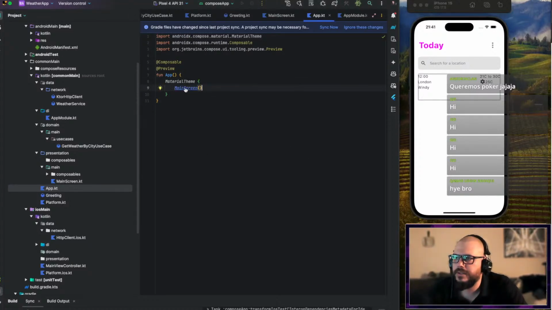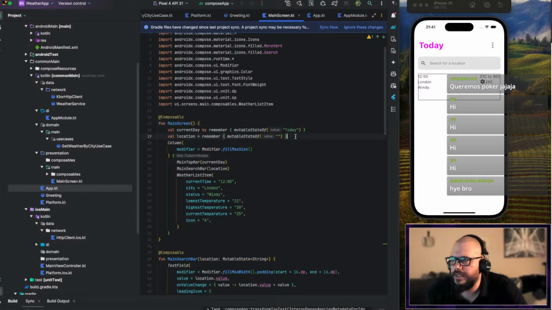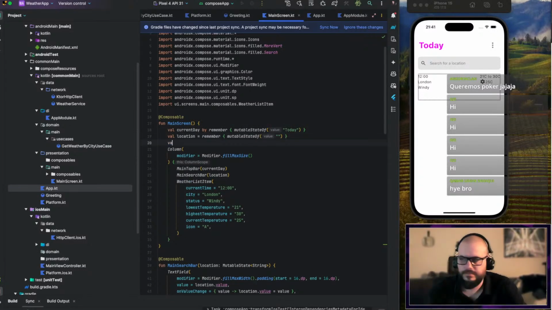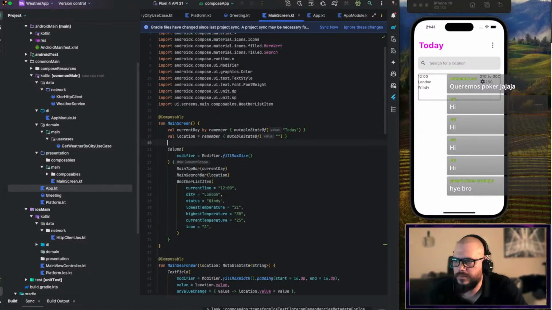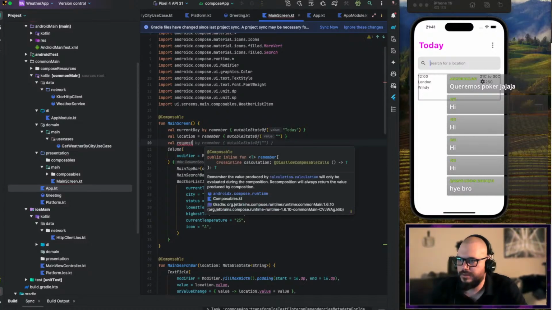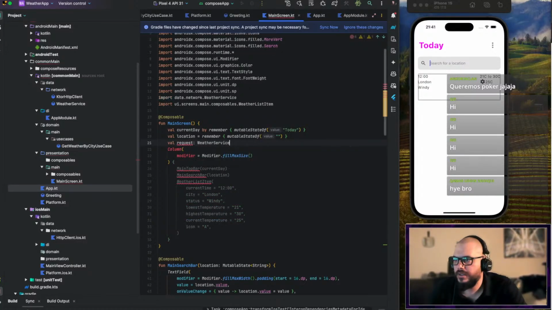So if we go to this main request. We are not going to be leaving the request there, by the way. This one needs to be where the service is, by inject.